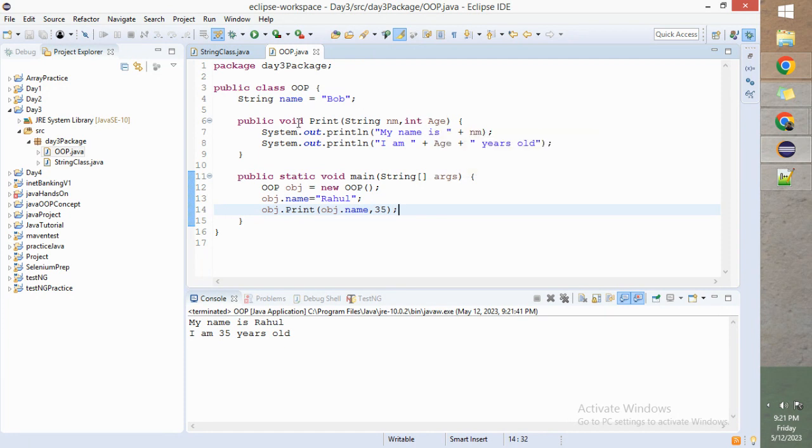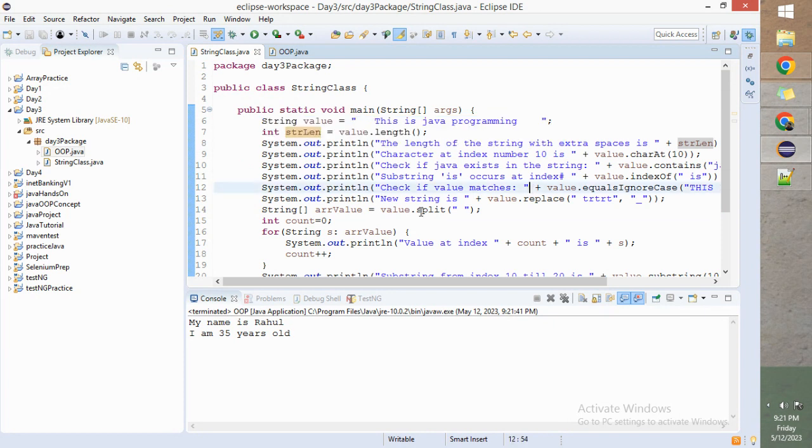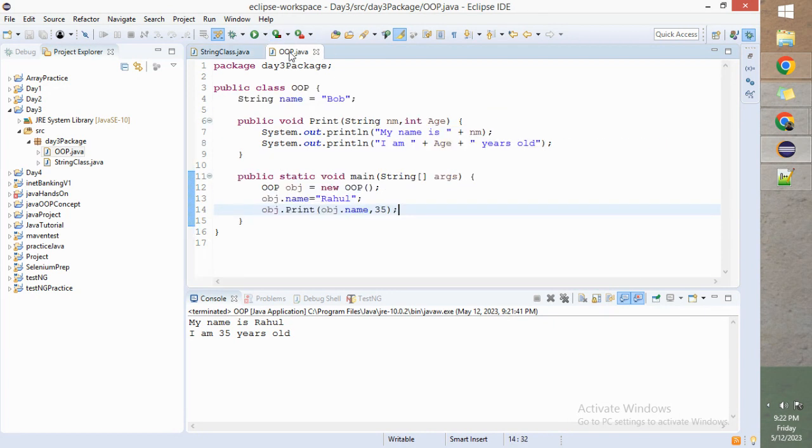Now there is also one type of method that returns some value. We have already seen in the string methods how many methods return different types of values. If I want this particular method to return a certain value, instead of mentioning void, which means this method doesn't return any sort of value, I have to mention the return data type.